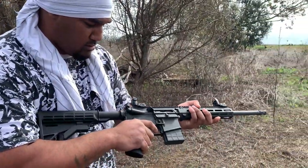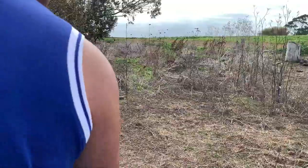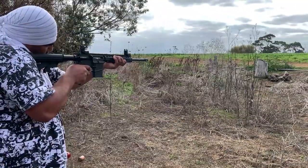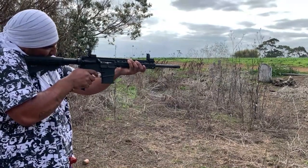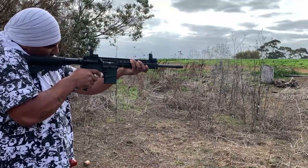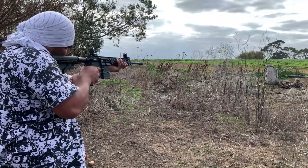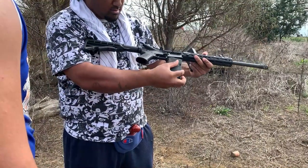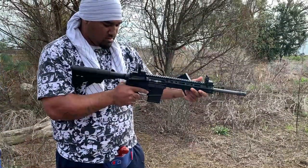Just shoot at those logs. Make sure, because I pressed that button, remember? And make sure you're ready to shoot before your finger's on the trigger. Ready to fire. Chuck in the next one. Here, you do it. Put it off safe, you do it. And then press that button. Ready to fire again.